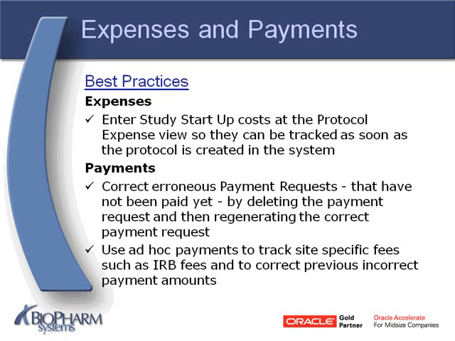To address a payment with a status of paid in the system, you can enter an ad hoc payment with a negative amount to counteract an overpayment, or you can enter an ad hoc payment with a positive amount to correct an underpayment. Ad hoc payments can also be used for site-specific fees or pass-through payments. Simply use a descriptive payment type to identify the payment.